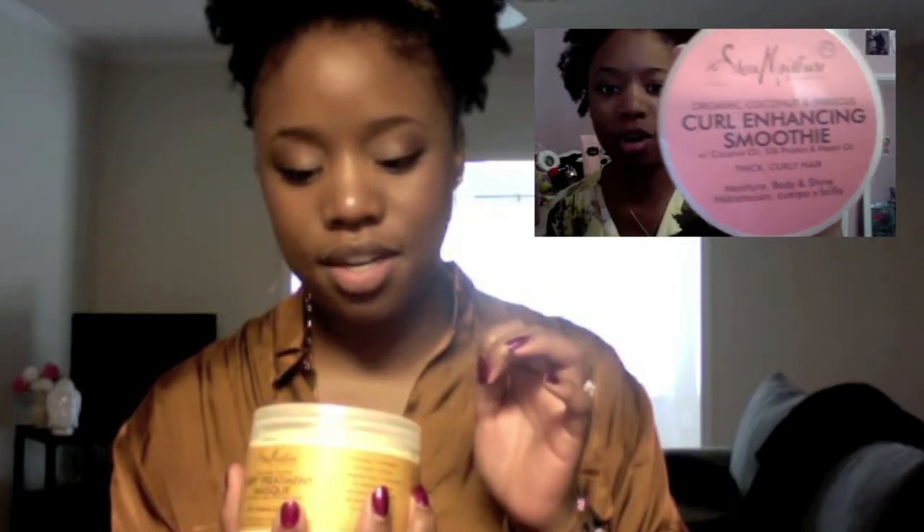Last but not least for hair and beauty, I got the Shea Moisture Raw Shea Butter Deep Treatment Mask with sea kelp, argan oil, and shea butter. I've used Shea Moisture before and reviewed their spray and another product from the line, but I never got their deep conditioner. I've now used it and I love it — it's super thick, my hair feels soft and manageable, and I can detangle with it in. I highly recommend it. If you haven't tried this line, try it — you'll love it.